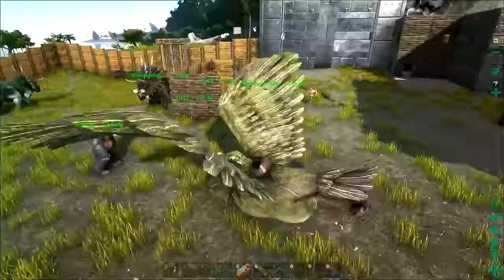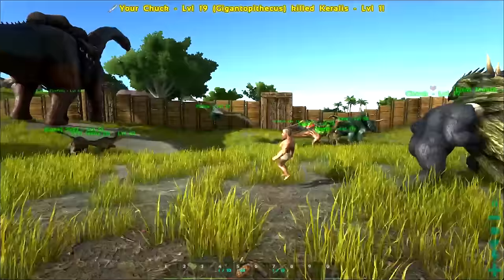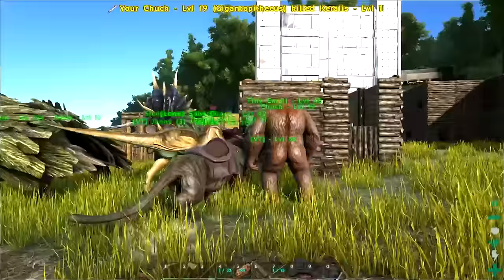Yep, this is the compound. Hey. I'll drop you off. Who is that? Can I kill it? Oh, wait, what? No, no, no. I'm dead. Oh, dude, why did you... What?